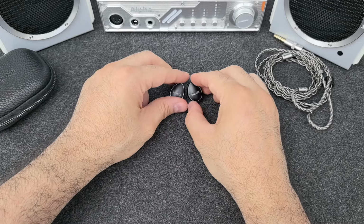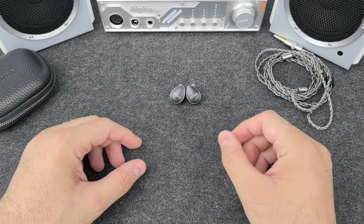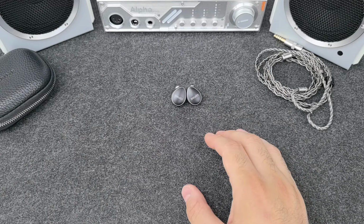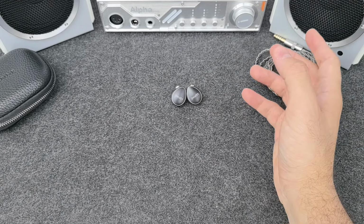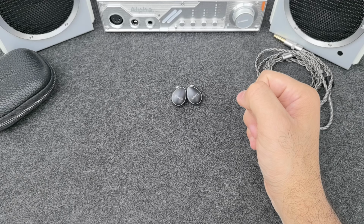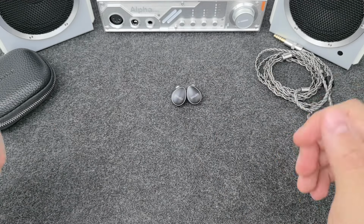Who I don't recommend the Kefine Quatio to? People who are highly sensitive to lower treble energy. Those of you who are extra sensitive to lower treble, I would say check it out first, try it before you buy it. Number two, people who prefer a lot of air, a lot of sparkle in the upper treble, I don't recommend it. And I don't recommend it for anyone looking for the safest or most fatigue-free IEM, at least with the silver nozzle. I would say the black nozzle kind of tames that lower treble.